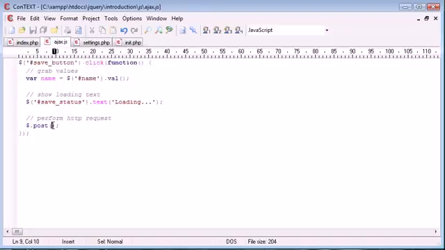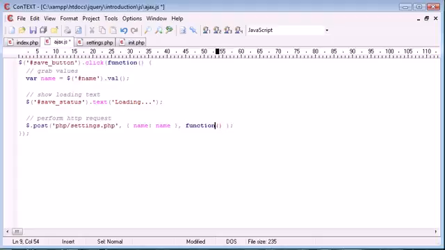Okay, so inside ajax.js we need to send some data to a file which is our first parameter, and that is php/settings.php. That's this file here. The next thing we need to do is specify which data we are actually sending and the variable name. So I'm going to call the variable name, remember this is the name we pick up in PHP, and then I'm going to send the data as this, which is the name we picked up from here. So this is the variable name that we pick up in settings.php, and this here is the actual value, which is the name retrieved from the name field in our page.